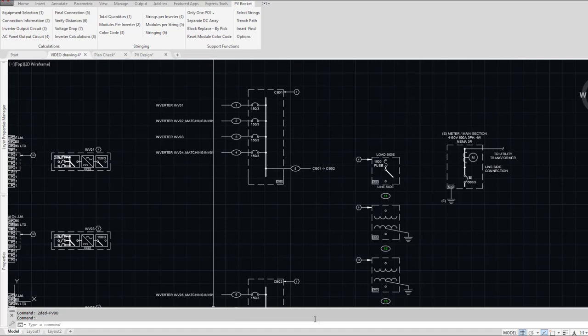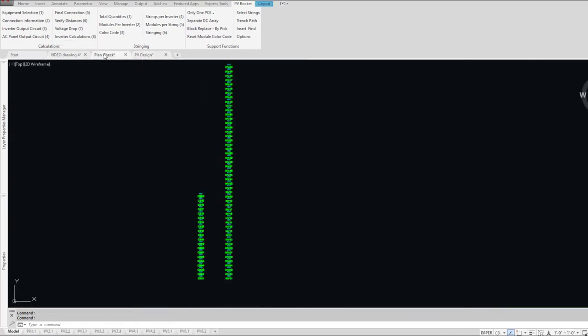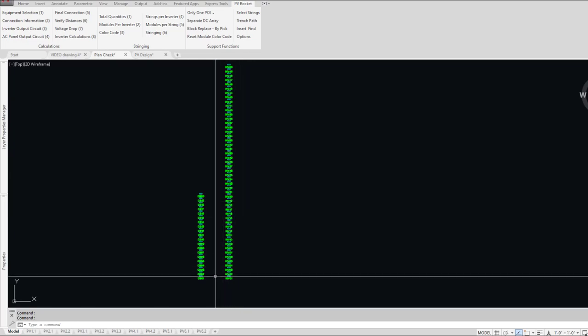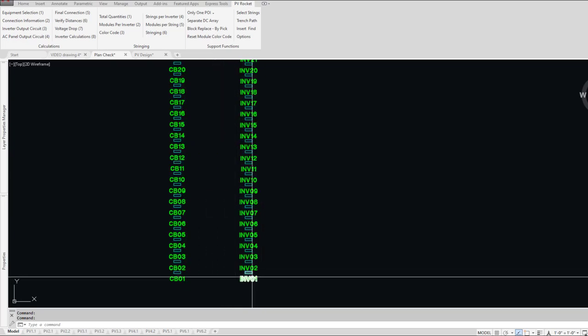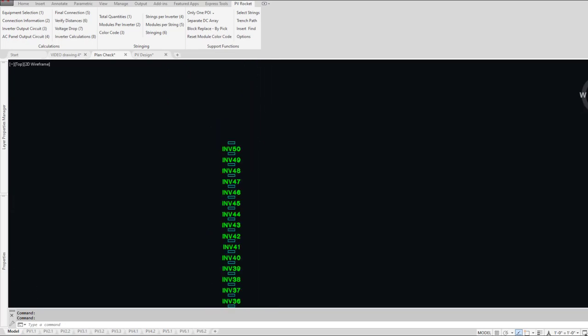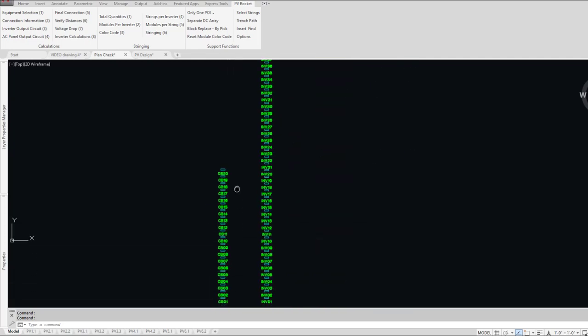One last thing. If you're a plan checker, I have a file that I use a lot called plan check DWG. And what I did was I went in and put in a whole bunch of inverters, 50 of them, and a whole bunch of combiner boxes, 20 of them.